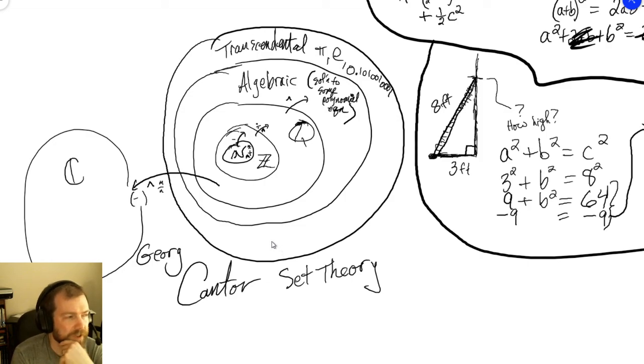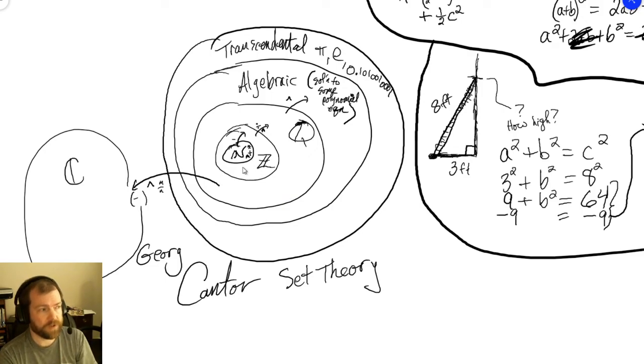And Cantor was like, okay, well, let's try to describe how big these sets are, because clearly the integers are larger than the natural numbers, right? I mean clearly the natural numbers are a subset of the integers, and therefore, obviously, it's literally a subset, so it should be smaller.